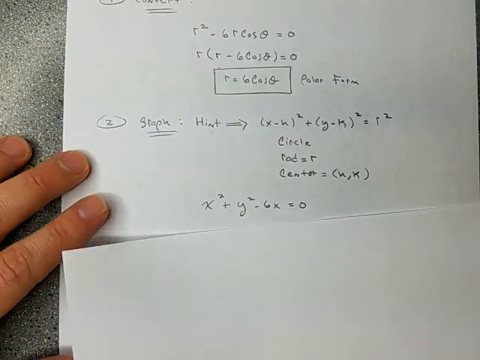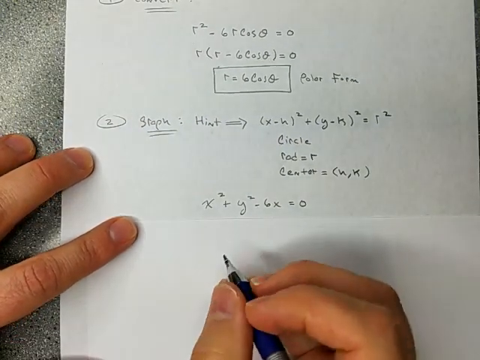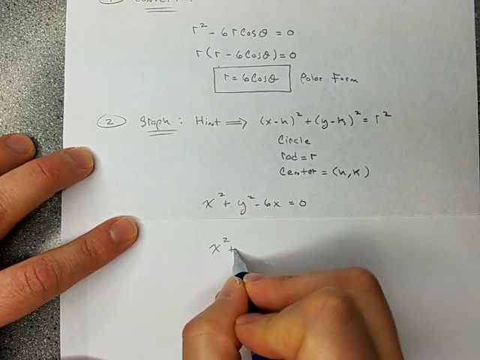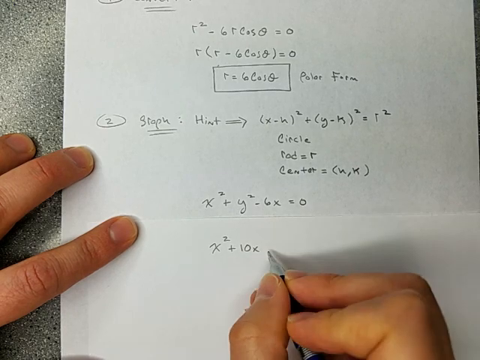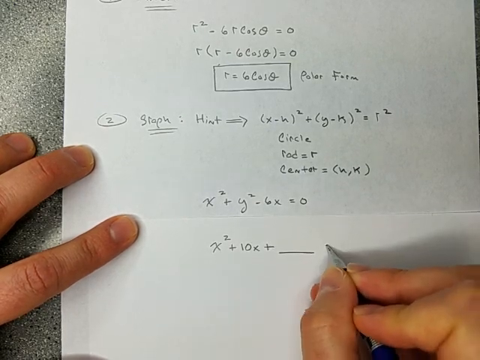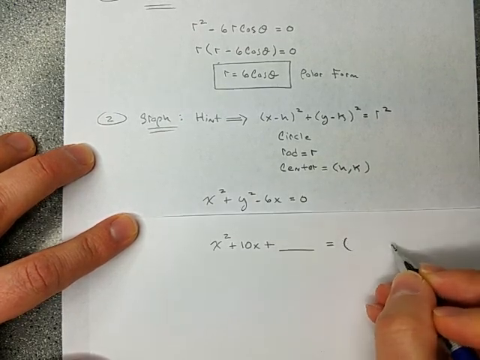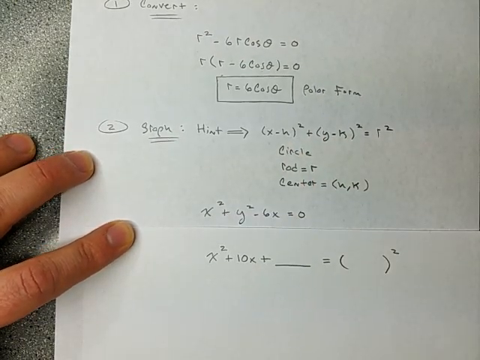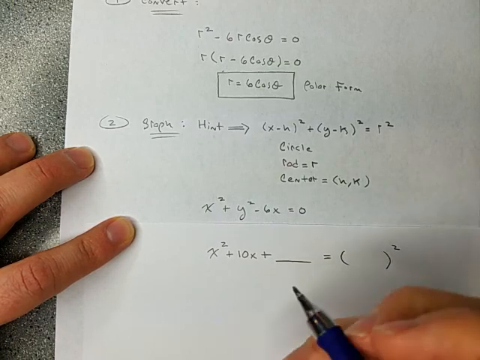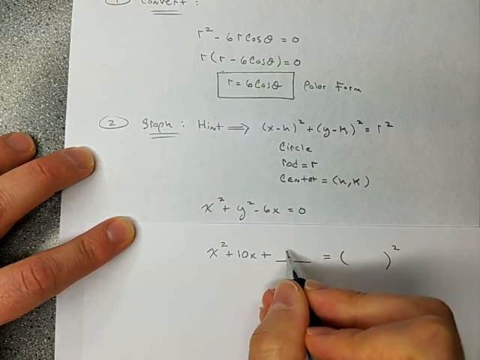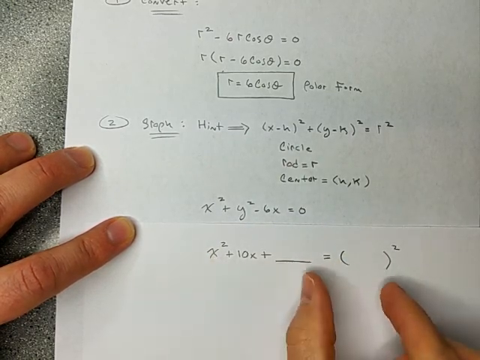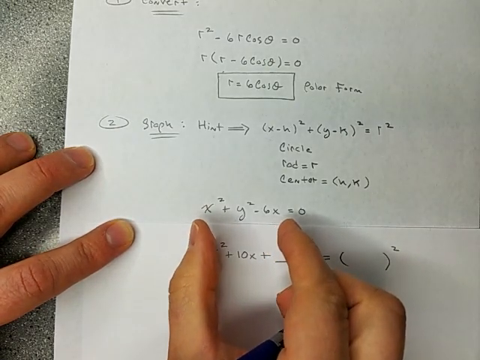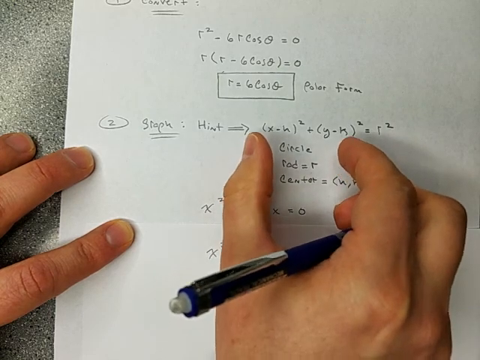Quick example of that. I know somewhere you've probably heard of the technique I'm about to show you, but let's say x² + 10x + what would cause this to perfectly factor as a square of some kind? This is called completing the square. Tell me, what number can I put right there that makes this factor as a perfect square? Because that's what's going to happen to this for it to become like that.